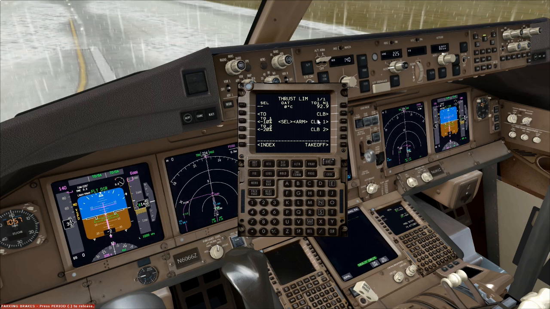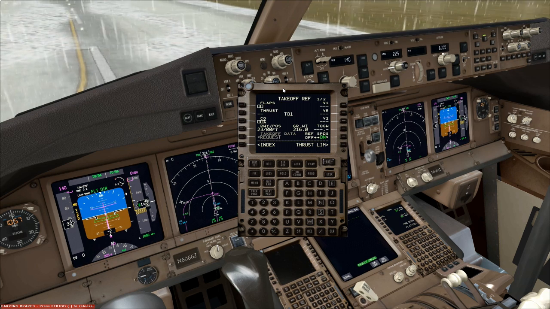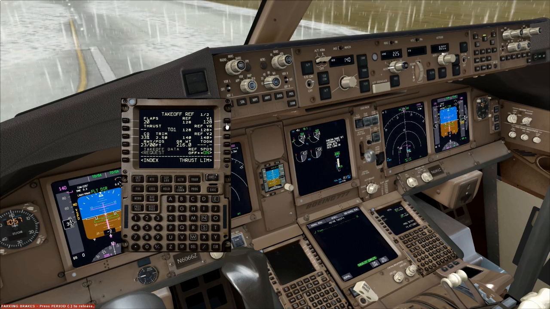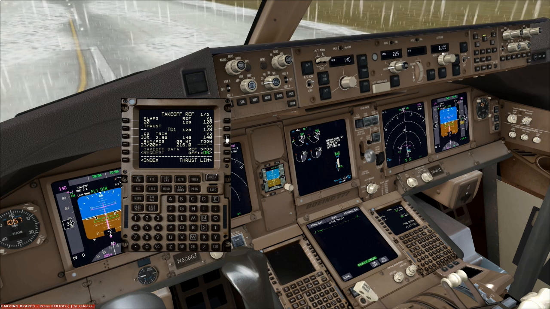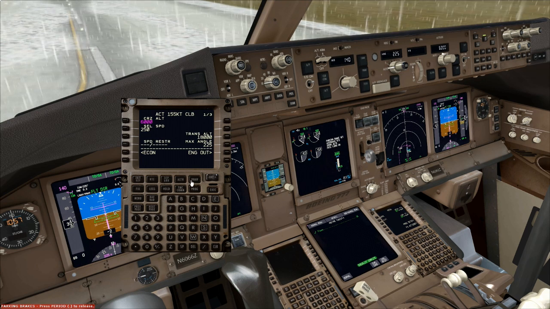And then we will go to the takeoff page, and you can see here the flaps on your aircraft are already set to 20 degrees, so we're just going to type in 20. CG will be computed automatically, double click, and now you get the speeds V1, V-rotate and V2. So we just confirm those speeds, and as you can see 140 matches the computed one.